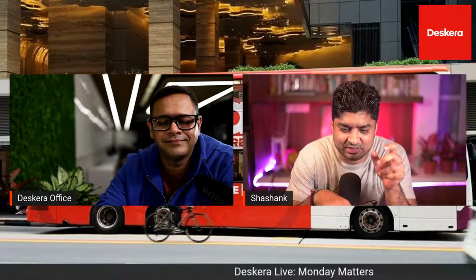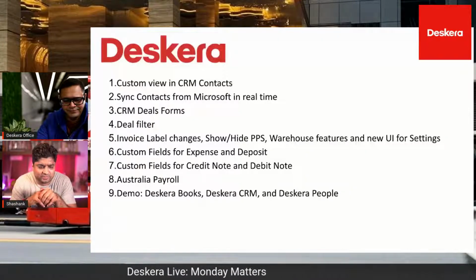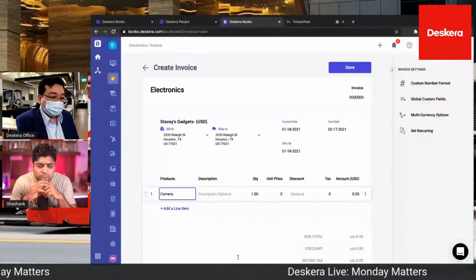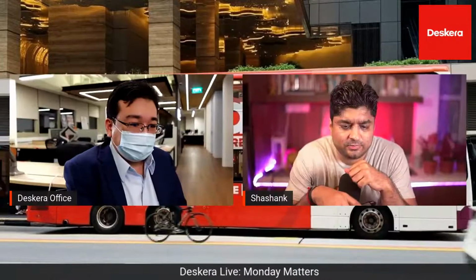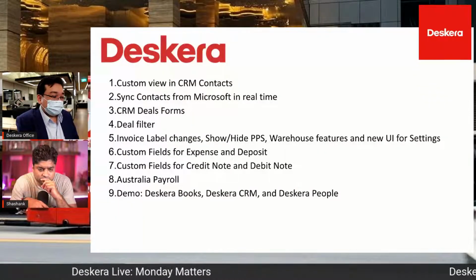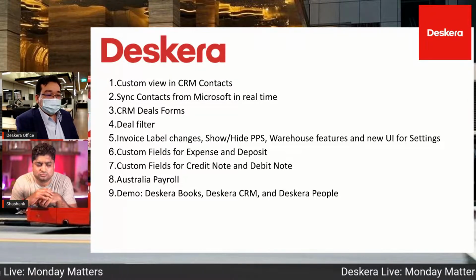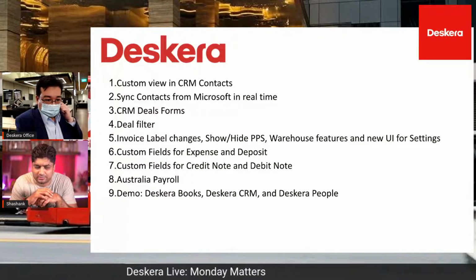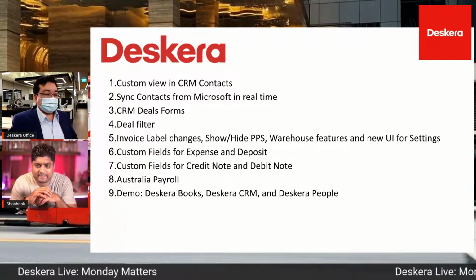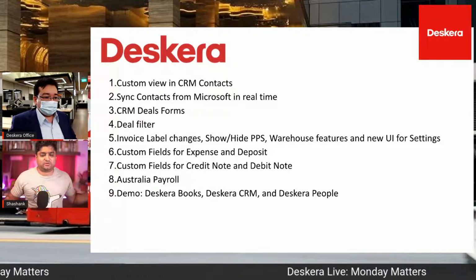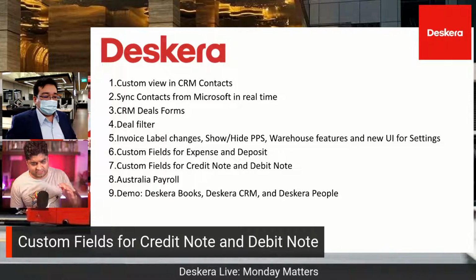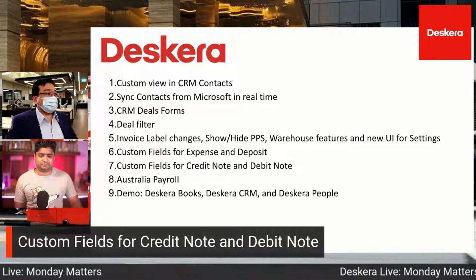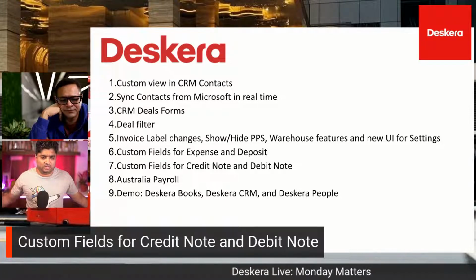Going back to the presentation, David, go back to where we were. We were on number 7, which is custom fields available in credit note and debit note now. What do custom fields for credit note and debit note do? If you want to tag the transaction against a particular branch or a project or any other parameter, then this is what he's talking about. Exactly, custom fields across all the documents. That is when you'll get to your branch accounting, right? Correct. Okay. David, go ahead.